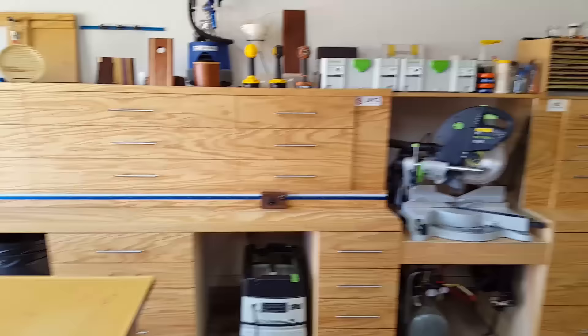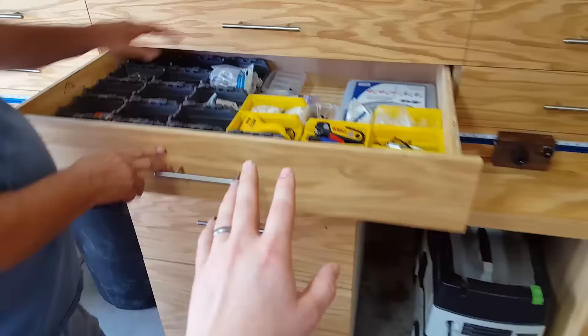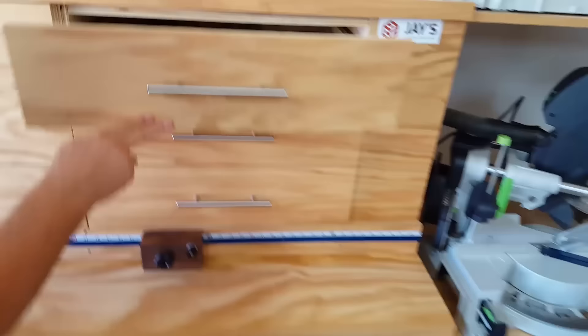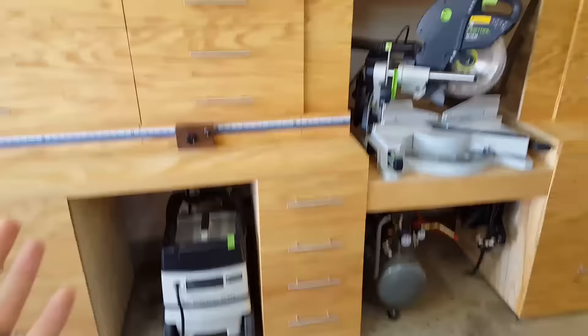We've all got our organizational setups — what are a couple of your go-to drawers? He uses the hardware drawer quite often. It's cool to see other people's setups because his hardware drawer is nice and organized, but it's not where I put my hardware — mine is in the bottom two drawers. Of course there's the domino drawer and all his sharpening stuff. Because of the recent addition of the tool wall, he's got lots of empty drawers, which is always nice because shops evolve and you just acquire stuff. It won't take long to fill them up.